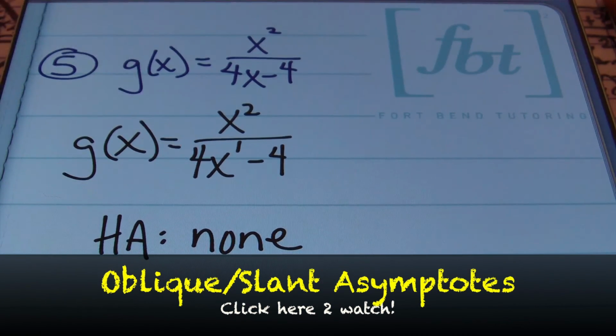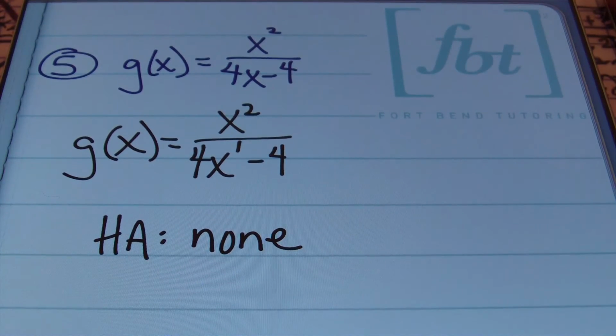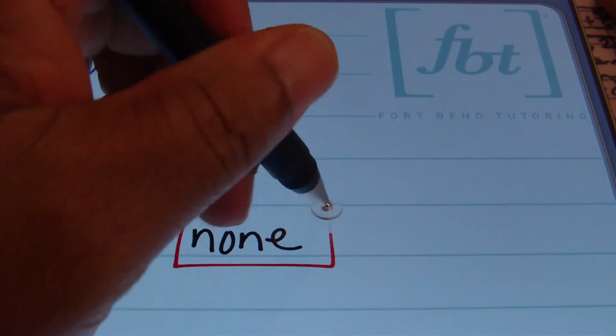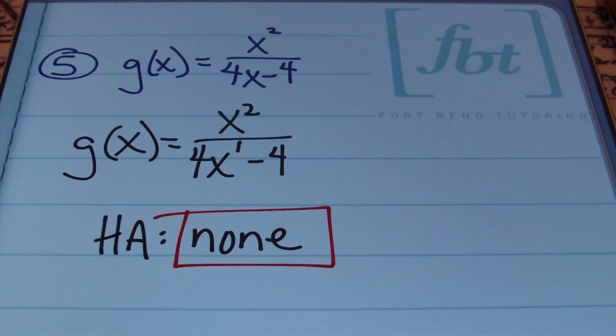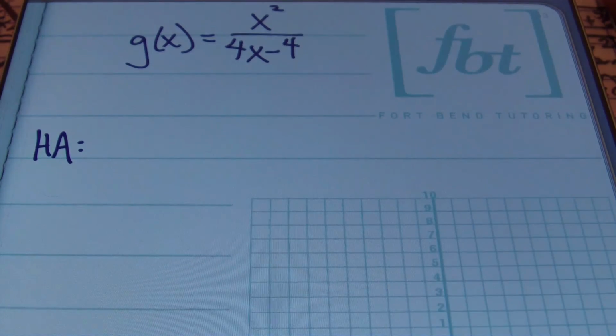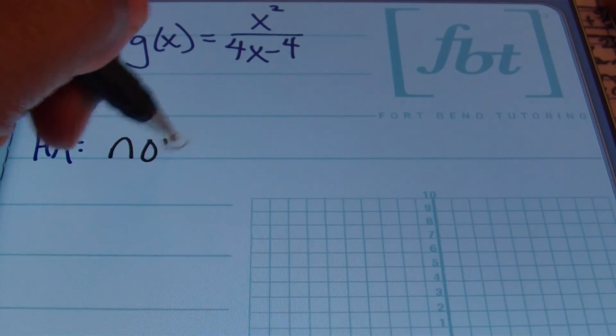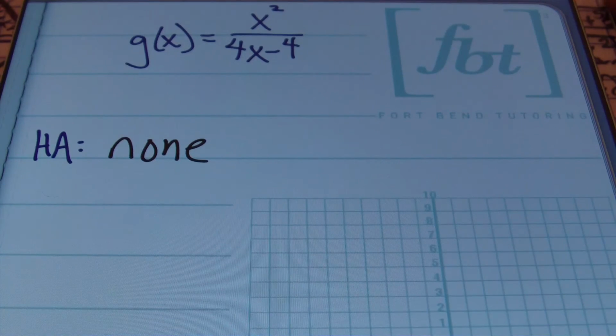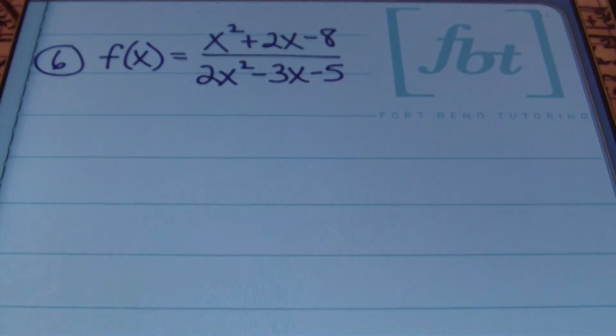And we're going to red box our answer, because the answer is none. You don't have one. Red boxing it. That's problem number 5 in a can. Well, more like a box. Let's move on. So to recap, there's nothing to graph here because you don't have a horizontal asymptote. So we'll just remind you that that answer is none.